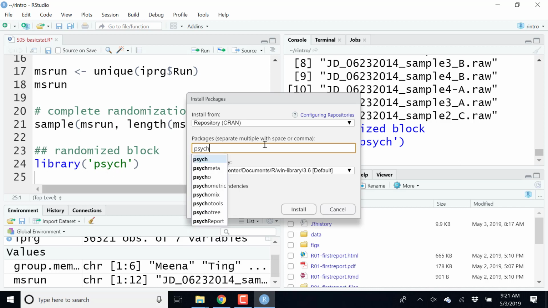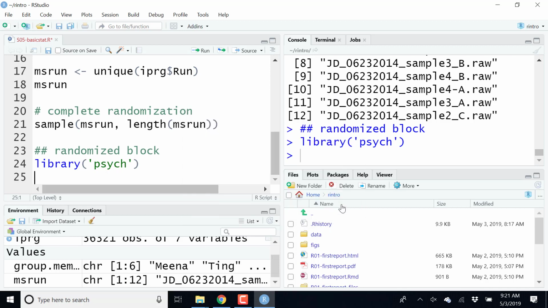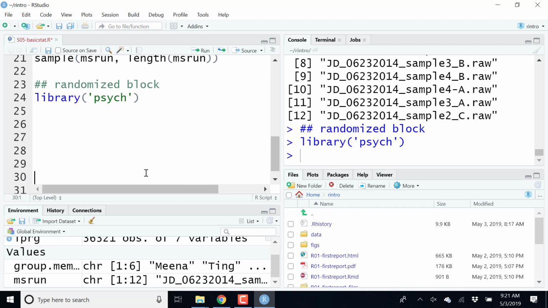If you don't have it, you will get an error message when you run the library. Okay, so far? Okay. So now we are ready to use the psych package.